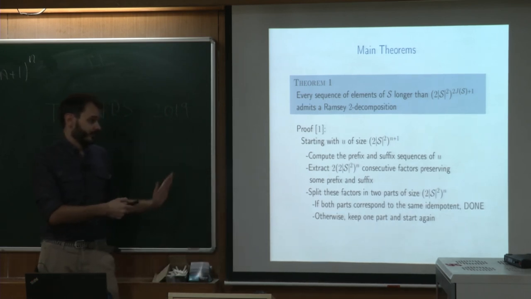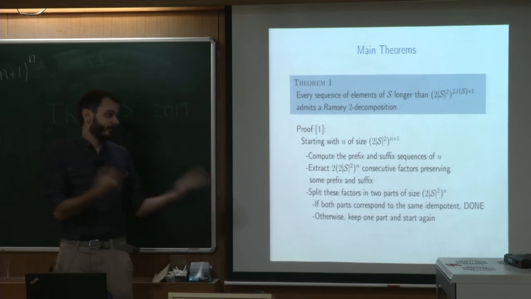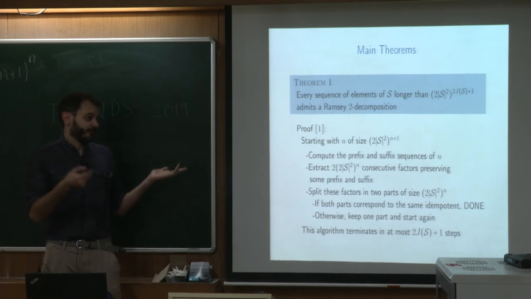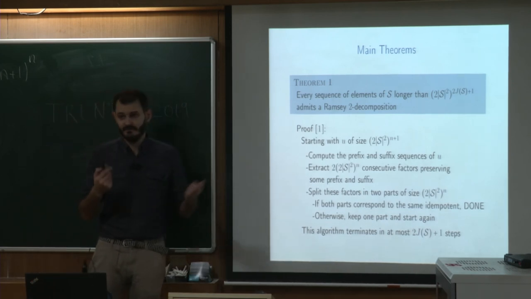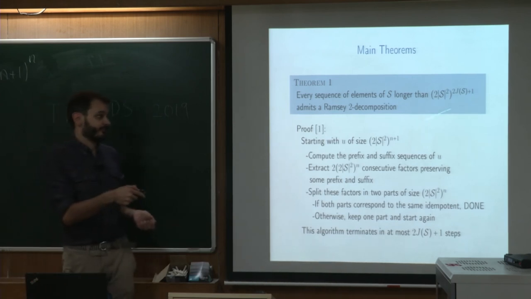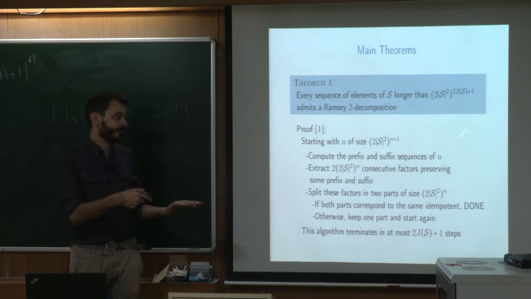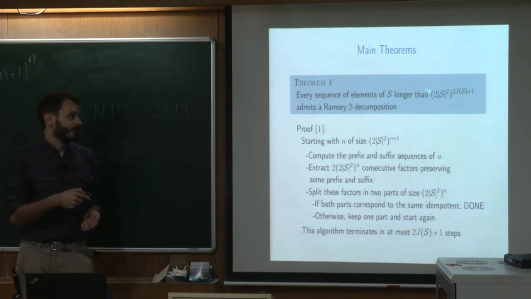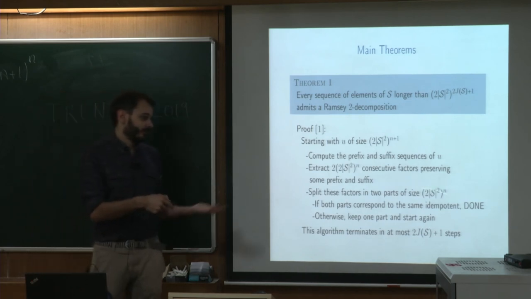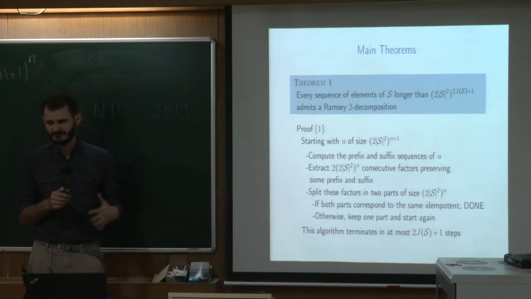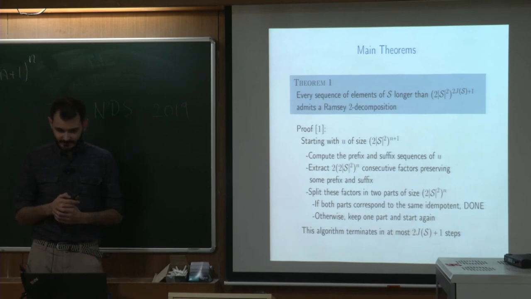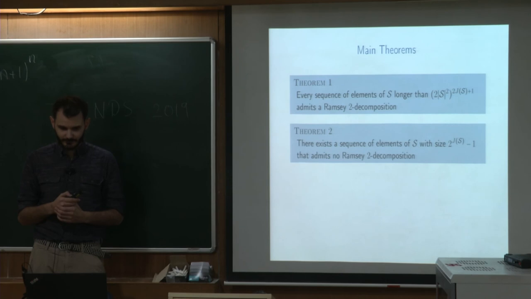And so, I guess you can understand this algorithm based on what I explained earlier. What is not that trivial is, why does this work? Well, actually, we can prove that it ends in at most this number of steps. And so, if we start with a U for which n is actually twice the regular J length of S, the algorithm will stop while we still have a size high enough to iterate the algorithm, kind of, yes. Okay, so that's the idea, and that is all for the proof of this theorem.